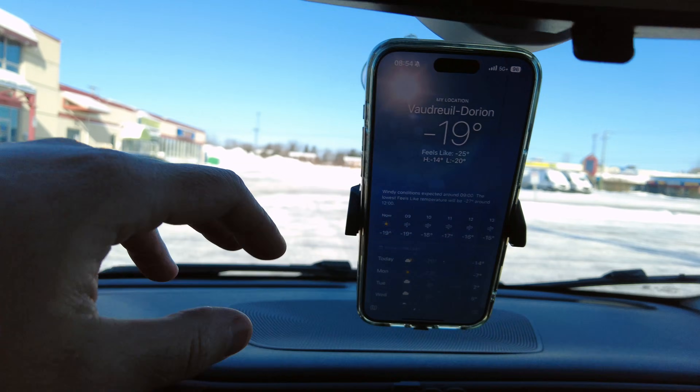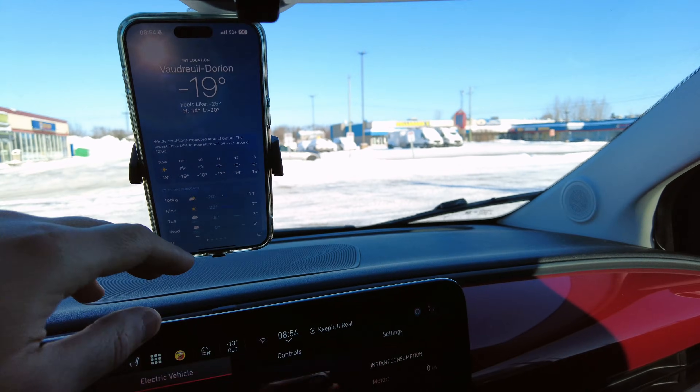It's really, really cold outside. I think with the wind chill it's like minus 30. Actual air temperature is around minus 19 according to my phone; the car is saying minus 14. I don't trust the Italian outside temperature sensor — Fiat hasn't been very good at measuring temperature. So we've done this test already in minus 5 Celsius and got 183 kilometers, but I really drained the battery well below 0% SOC BMS. A lot of people have been asking for a proper cold weather range test — cold wind and all of that — so we have everything today.